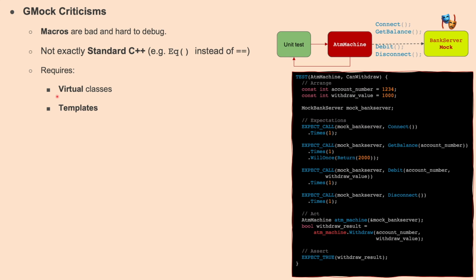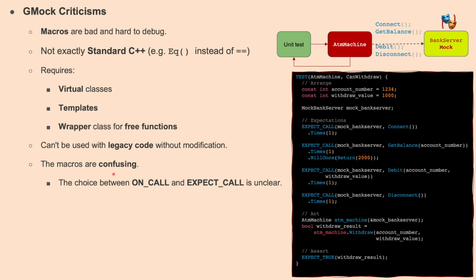Now, I showed you that instead of virtual classes, you can also use templates, but still you have to change your legacy code, and using templates can hurt your compile time. Moreover, I showed you that for testing free functions, you have to wrap them first in a virtual class and then create two implementations, which in all fairness is too much work for just testing a free function. So if you want to test legacy code using either of these methods, it requires you to modify your code, and we all know that modification of legacy code is not a very fun task.